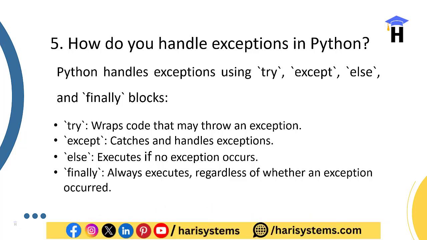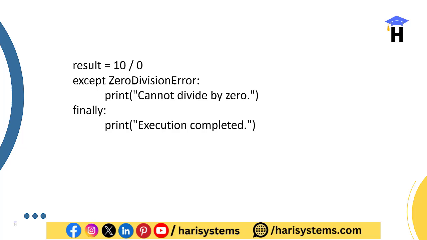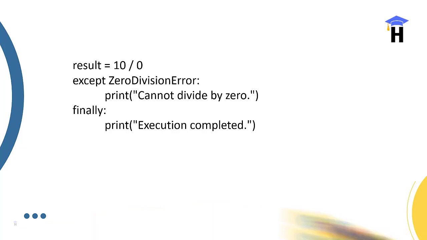So this is the way to prepare the block of code. You won't see any errors on your page at the client end while the application is running. For example, a result of some number divided by 0 is not possible, so a ZeroDivisionError will be raised, cannot divide by 0. Finally, execution completed. You will see these messages without an error. If you do not specify except ZeroDivisionError, the running program will terminate and show you an error.